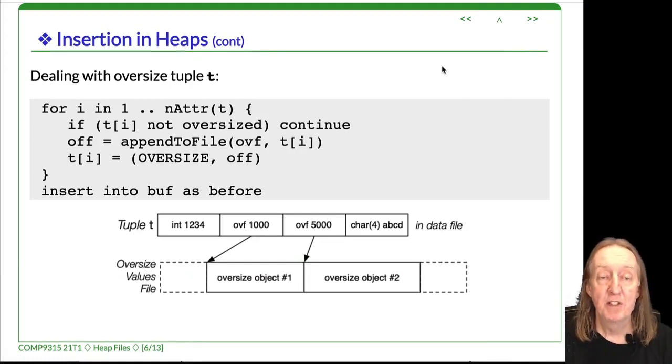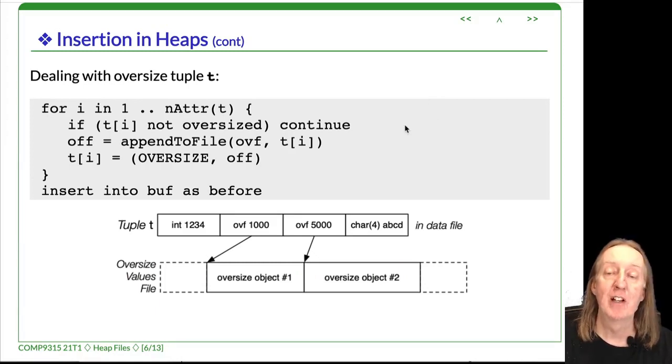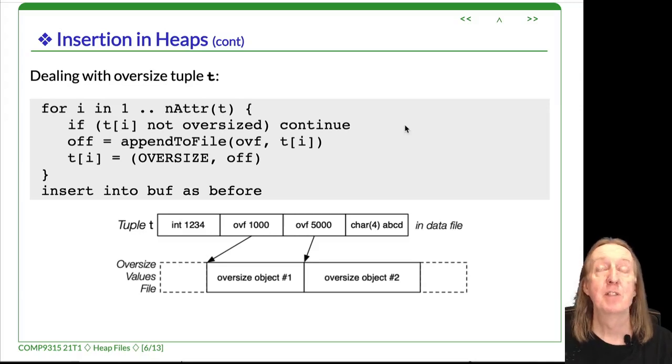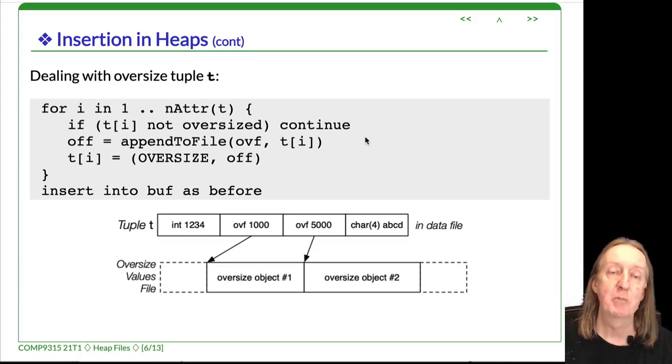How do we deal with tuples that are just too large to even fit in a page? Well, we use some sort of external location. In other words, another file outside the data file where we can store these oversized values. And of course in Postgres, we know that's called toasting. Other older systems just have large object locations, files for storing large objects, in other words, large attribute values.